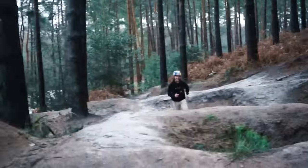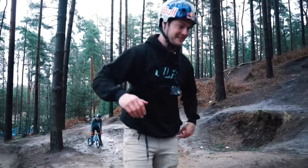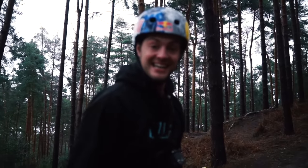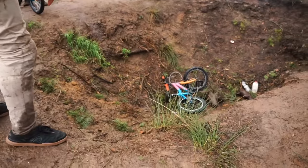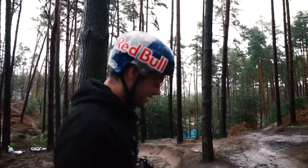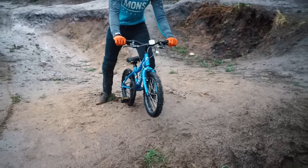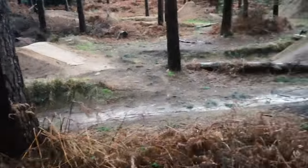Wow! Dude, all the puddle's now in my shoe, so at least it's going to be lower for the next run. I almost went over the handlebars when I hit the water. Where's the bike? Did you see? That sprayed so much. The bike's here, mate. I had perfect speed, and then I almost went over the bars when I hit agua. That's your first jump. Is it good? No, I went really like this. Quite funny. Full speed.